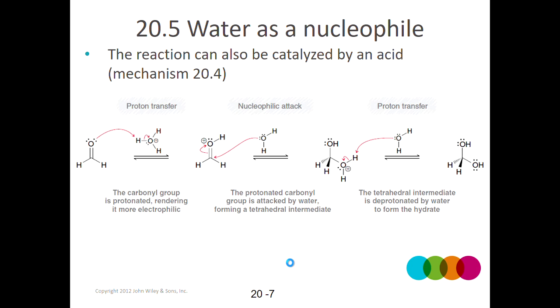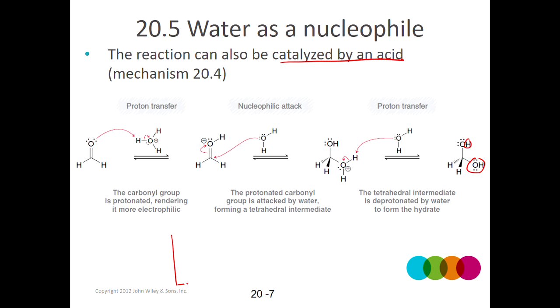So the other option for this reaction, which is basically a hydration of a carbonyl because we're adding the components of water, adding a hydrogen to one side of the pi bond and an OH to the other side, is to do an acid catalyzed hydration. Here we're using water and H3O plus, some kind of strong acid protonating water, converting it into H3O plus. The carbonyl will easily pick up a proton.